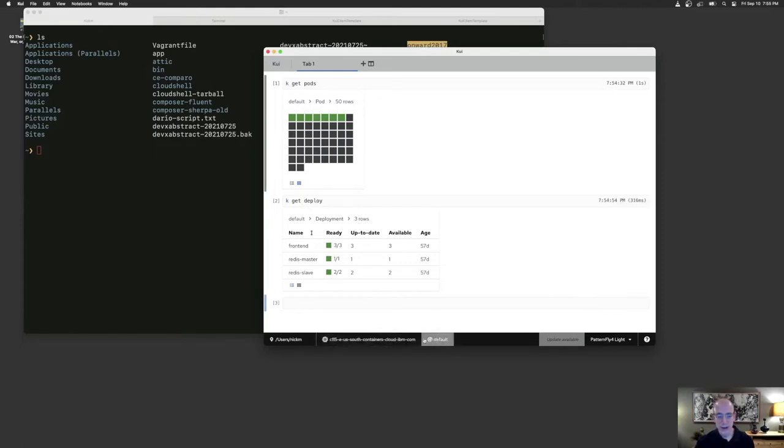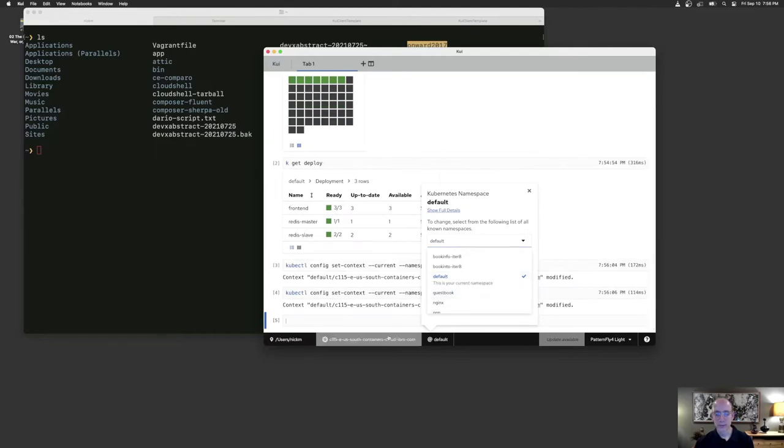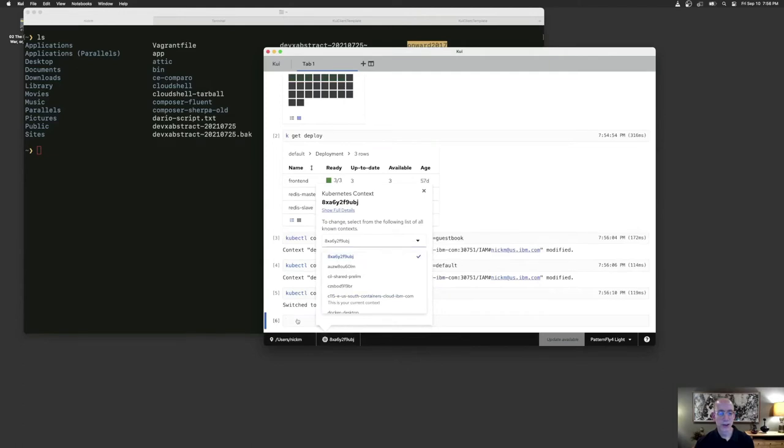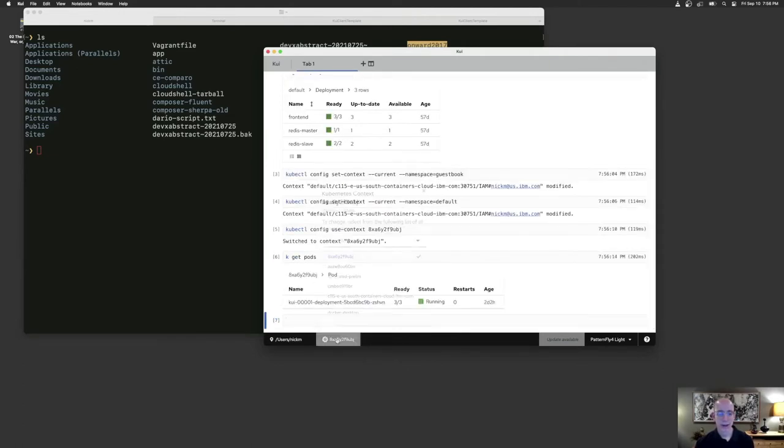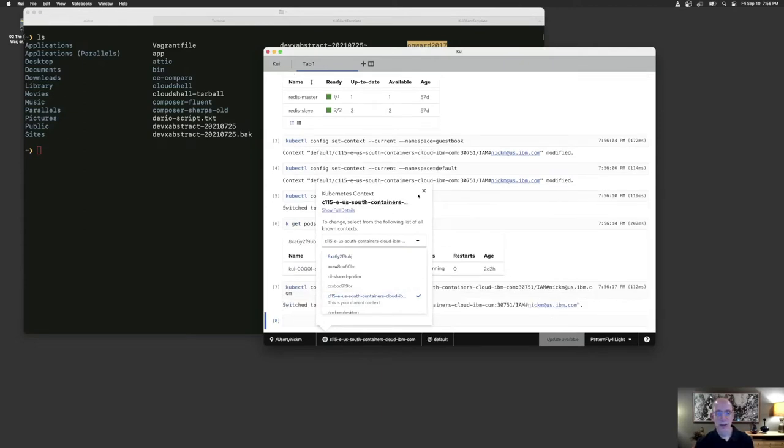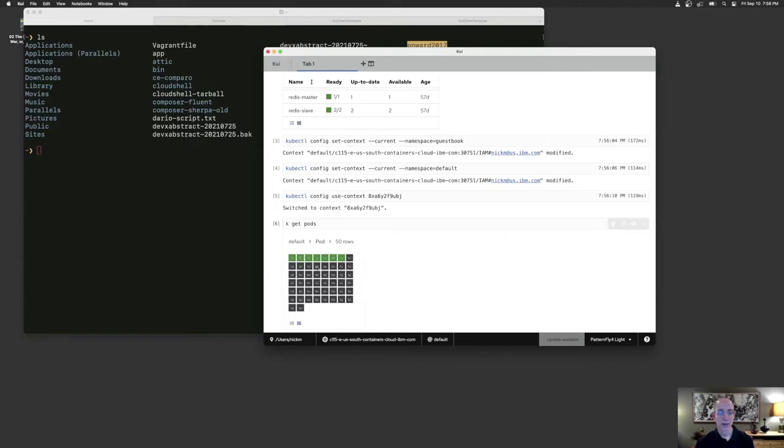The second thing is context management. Like in some shell prompt tools, we get some indication of the current context and the current namespace, but here we can have a very selective graphical enhancement. Here's a popover where I can get a list of all my namespaces. I can have some heuristics for distinguishing system from user namespaces. You can use this component to do type-ahead find, and it works with OpenShift too; the component manages all this for us. I can switch between namespaces at the click of a button. I can switch back to default. And I can do the same thing for context. I can switch to a totally different cluster and do a kget pods there, and you can see I have a different set of pods. Switch back to my first cluster, re-execute that command, and I'm back to that first set of pods I had previously. So that's the context management.